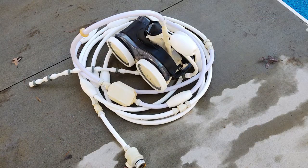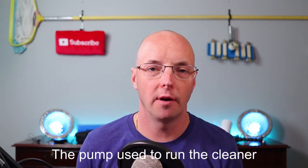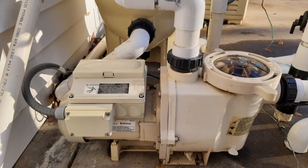Now, tip number 1. Take your cleaners out of your pool, whether it is a robotic cleaner or a pressure side cleaner. Please take it out of the pool and store it in a nice dry place that it is not going to get damaged. If you have a booster pump, make sure that that stays off. If you have a manual timer, go ahead and pull the timer pins and just make sure that that pump stays off.